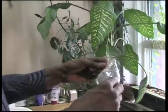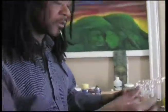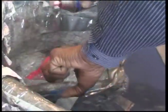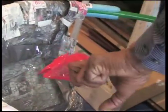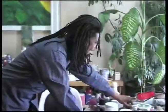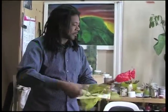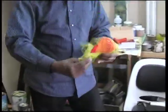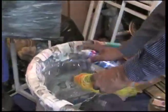So now we're ready to paint it. And that can be painted. I prefer to use acrylic paint all the time. So I'm simply spraying. And I can realistically add any kind of scale effect using some kind of material like that to just go on there, and simply now we'll go back here and give another.